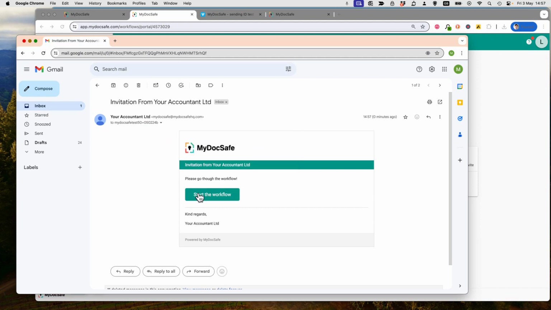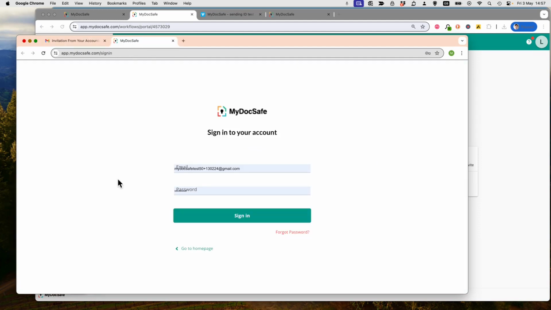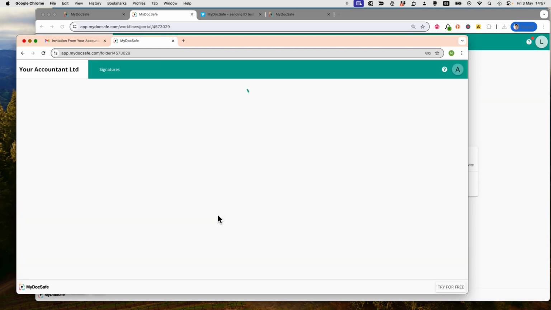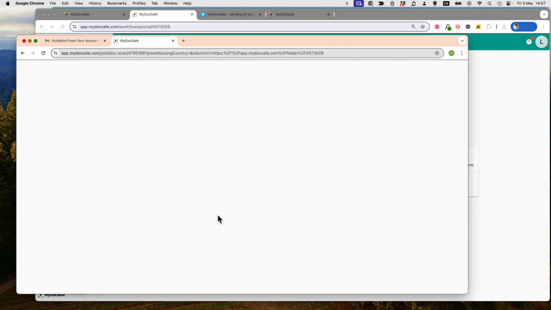Because the button leads to a workflow that is inside a portal, we need to log in first. So I need to log in with the right credentials as that portal user, and when I log into the portal, I'm redirected immediately to the ID verification workflow straight away.